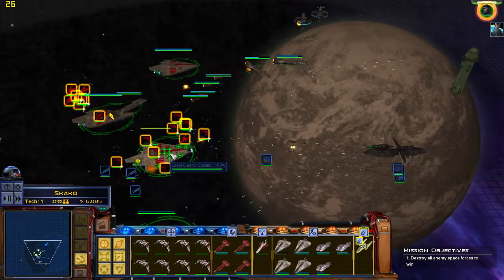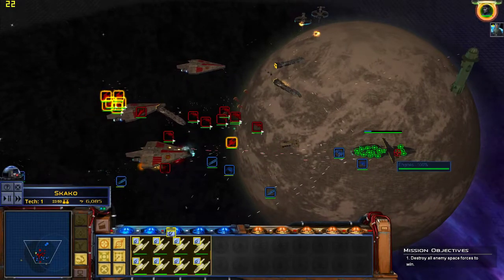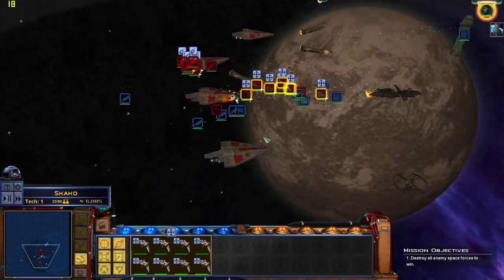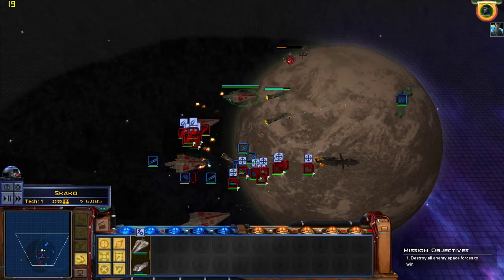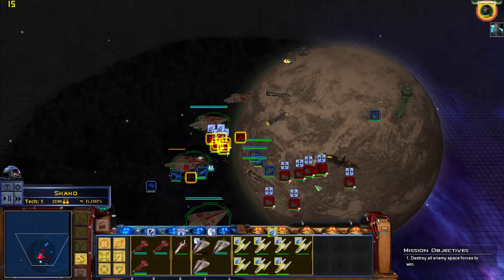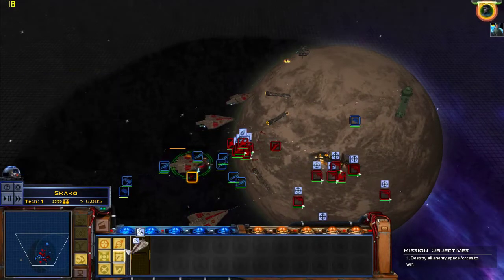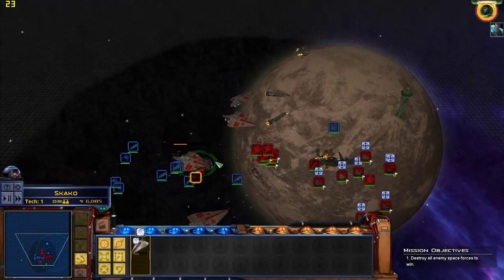I am playing this not as efficiently as I would if I was playing just by myself. Okay, this group right here, take out these turrets. They're being really annoying. Come on, take this out. Okay, fall back, fall your butt back.